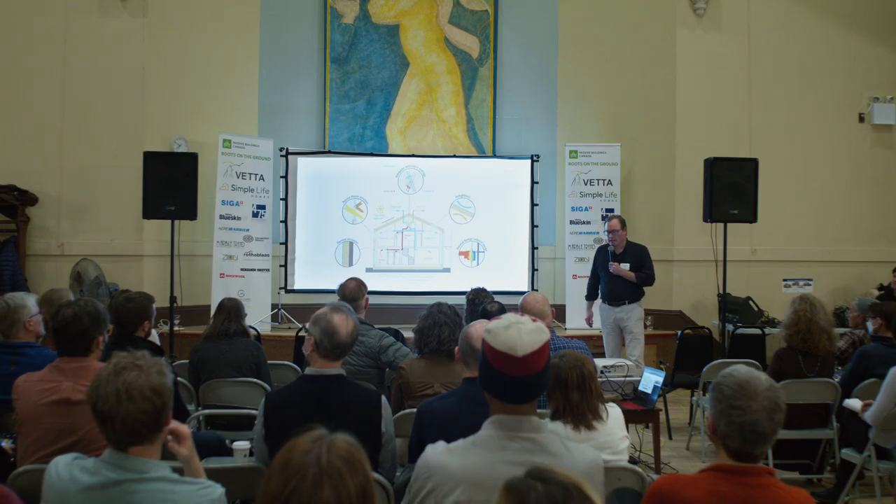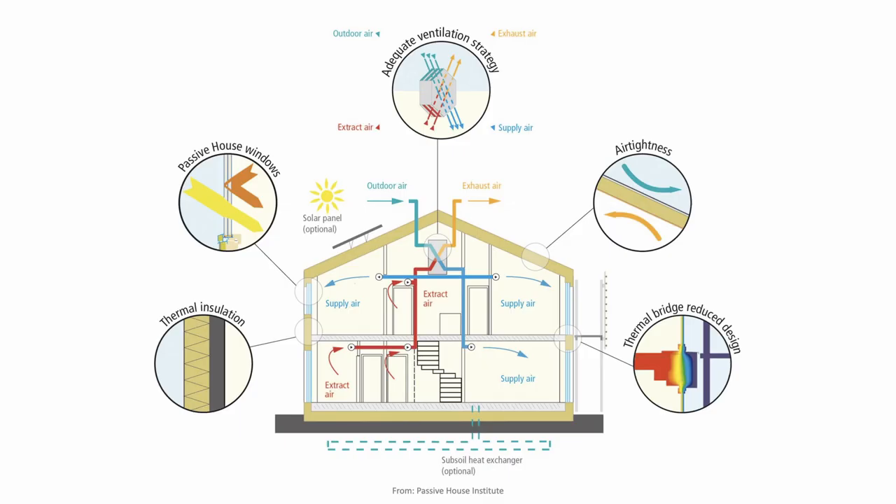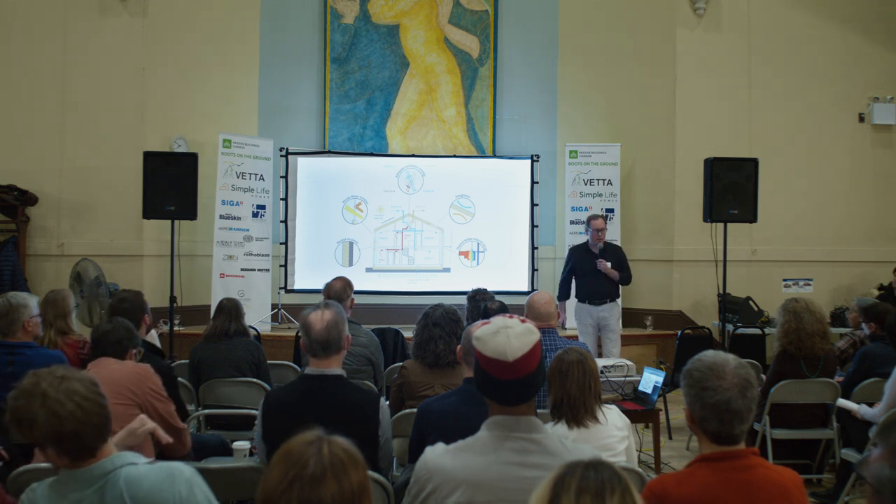We like to go back to principles. There's lots of latent heat out there — people produce heat, appliances, equipment of all sorts. If you design your windows properly, as Passive House teaches, you can let in more heat than the window lets out. So we put a sweater on the building — we start with thermal insulation, put a blanket around the building, retain that heat. Then put in the highest quality windows you can afford.